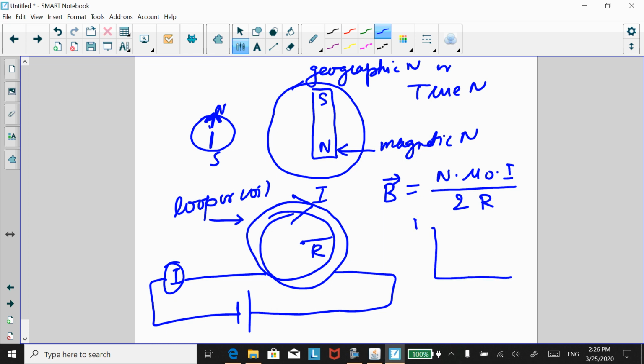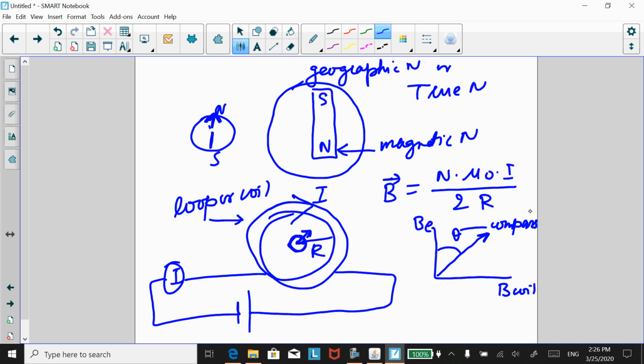So if you have the magnetic field because of Earth and the magnetic field because of the coil, there will be a resultant of these two vectors that will point like this. And you can measure the angle, this deflection theta here. So in the measurement of Earth's magnetic field, what you do, you put a compass here. As soon as you turn on the switch, there is a current in the loop, and that will create a magnetic field of this loop. The magnetic field because of the loop will interact with the magnetic field because of Earth, and the compass needle will be deflected. And that deflection, you can measure as theta.